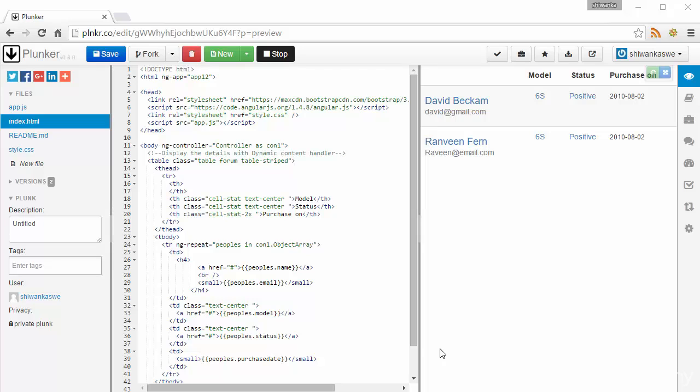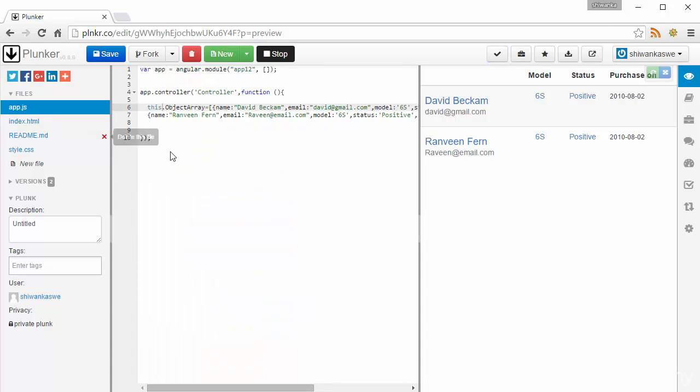In this lecture, we are going to learn about scope. Actually, a scope works as a glue between view and controller. Currently, we have a controller called controller, and it has an object array.